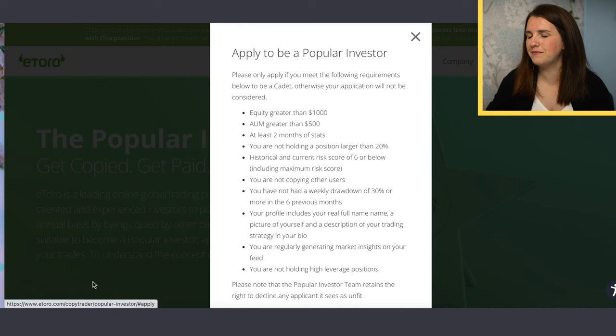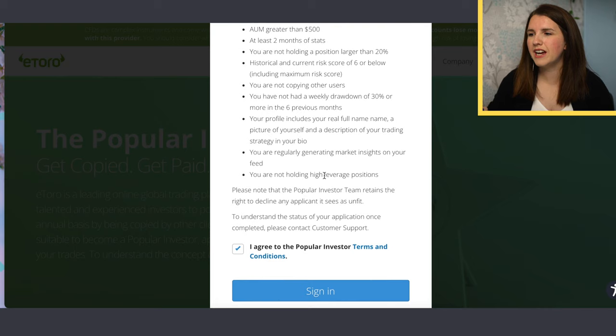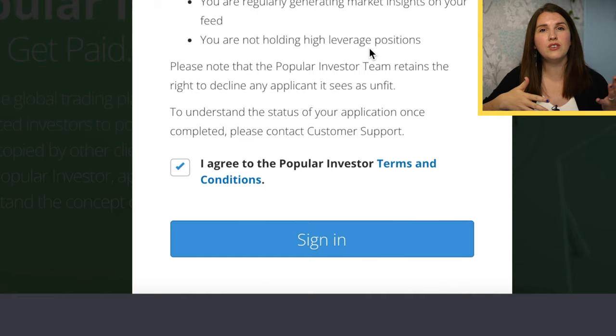So now that you've put your bio picture on and set up your eToro portfolio with a little bit of information about your style and strategy, and you want to apply — simply go to eToro.com. You'll find information there, click the button, and it gives you things to double-check that you're okay with what you're submitting, that you know the requirements, and then you hit sign up to link to your profile on eToro. One of the popular investor team will then look at your account, go through everything on that checklist, and either accept or decline. I found it took me a couple of attempts to be accepted, but they always gave me recommendations about what I needed to fix — perhaps my biography wasn't clear enough or didn't have enough updates. Once I had it all perfectly in line with what they expect, I was accepted.